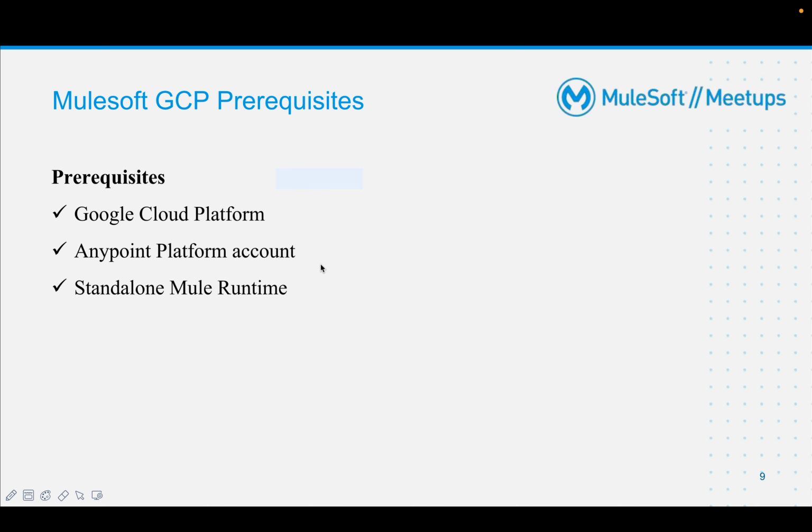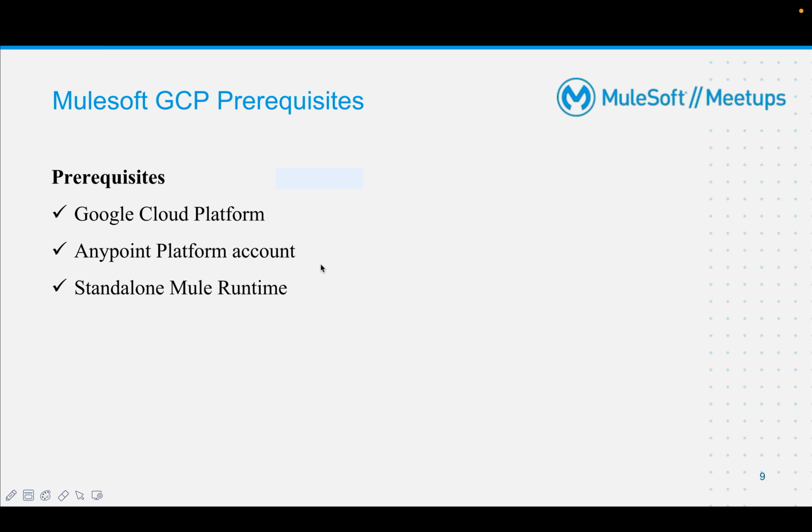So here one question is, are we going to use Kubernetes or containers in GCP? No, we are not. We are just installing the Mule runtime on GCP. And then from the Anypoint Platform, from Runtime Manager, you're just going to do the deployment. Exactly. If you are going to use Kubernetes or anything, that is again a different setup, Mule with Google Kubernetes, with different configurations and different things, and you will be charged more for that.